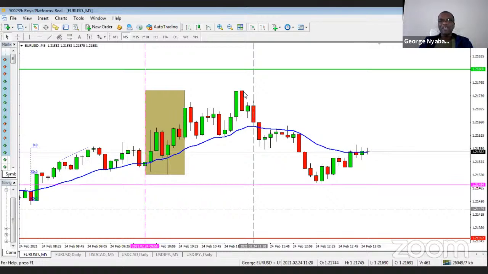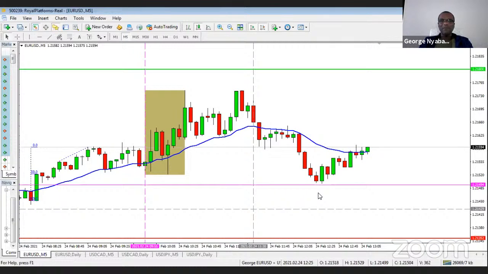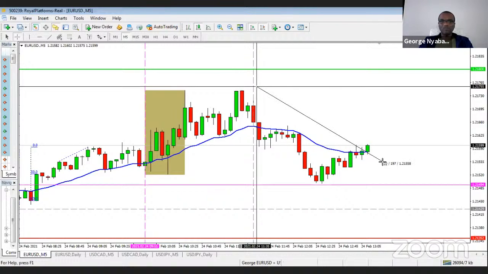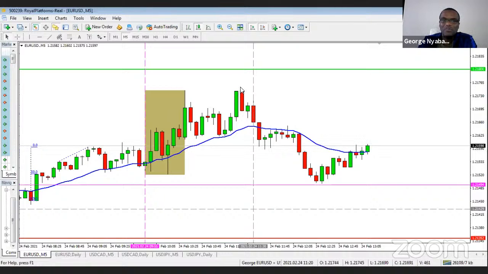If I'm going to take any short, if for any reason I look at this and I say, okay, I think my setup is okay. I'm kind of within my 25 plus my 20 pip range. I've now seen a double top. Let's say it turns somewhere here. I see a lower high, and I want to trade somewhere within here. The only place I can legitimately put my stop is up here. So that's the first thing you always have to bear in mind. Anywhere that I decide to trade, for whatever reason, if anything sets up, that's where I've got to put my stop. That's going to be defended.